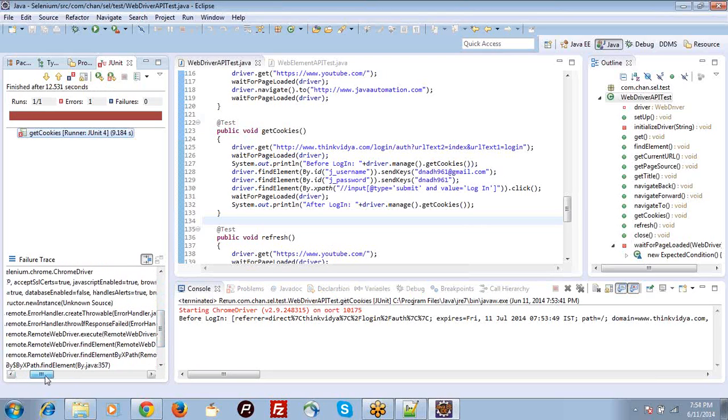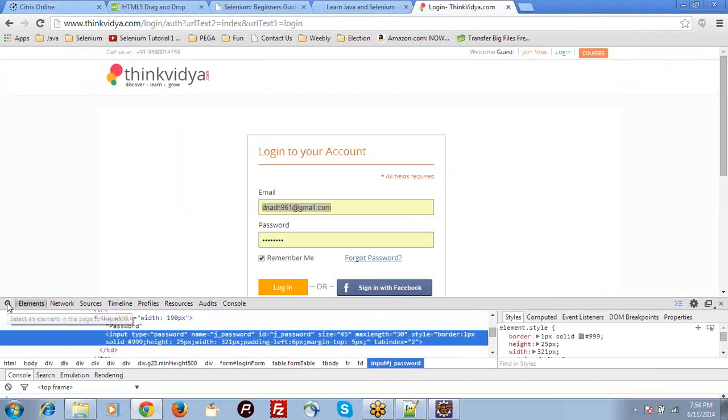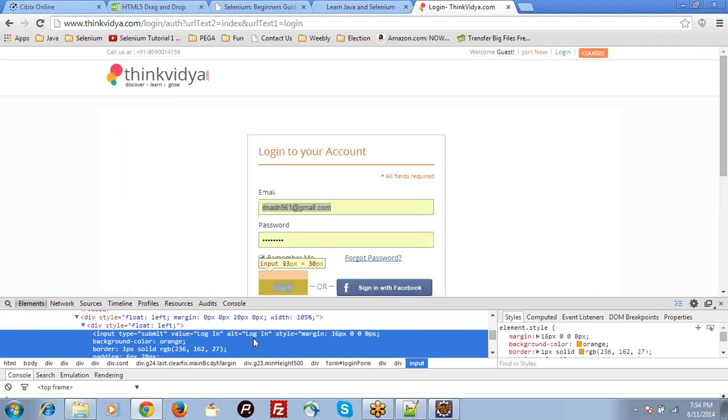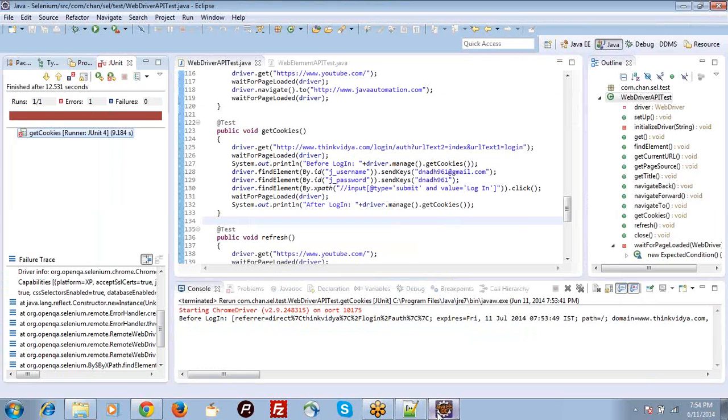Oh, it returned no such element. So this XPath failed. Input type equal to submit. Oh, sorry.